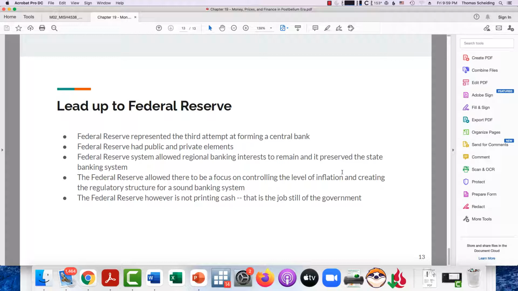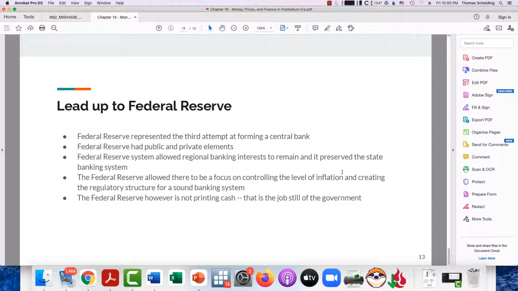But the true money supply is determined by the Federal Reserve and its ability to create money by buying and selling U.S. government debt. And so this central bank, the Federal Reserve, the only thing that's kind of lacking at this point is that we're still under the gold standard with the currency. That's going to be resolved in 1933 with the Great Depression. The United States is going to go off the gold standard, and so then we're just going to have currency existing.